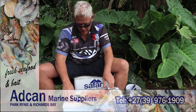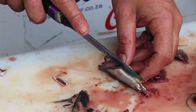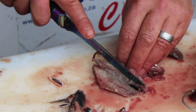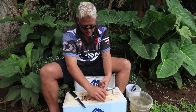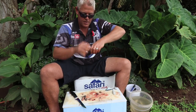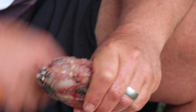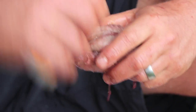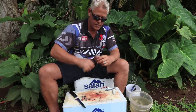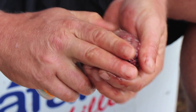Okay, put that there. Now, as you saw there, normally with a red eye, there's a lot of blood coming out if they're still fresh and firm. This I do exactly the same. Hold it open. And you can carry on building onto this bait as much as you want. You can add another red eye to this if you want. Keep on shaping it with your hands.